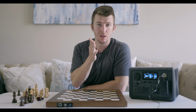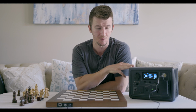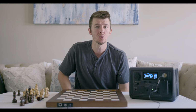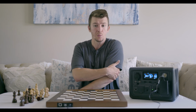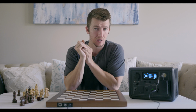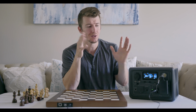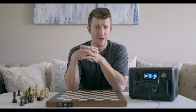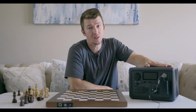So you could say, okay, for me in my car, it makes sense to have some kind of device like this. But how about for most of the other people? Well, there are going to be some situations where I may not necessarily see the practicability of it, but there are going to be other people. Let's say, for example, you want to go out camping and you want to bring your Millennium King with you. Yeah, this device is probably about 5 pounds, and if you're going out camping, like backpacking or something, it may not be the most convenient thing, but then again, you're bringing this device for other things other than the chess set.